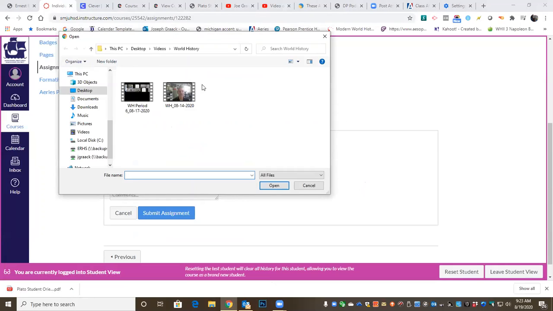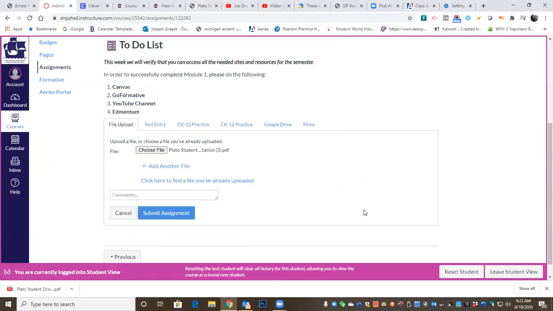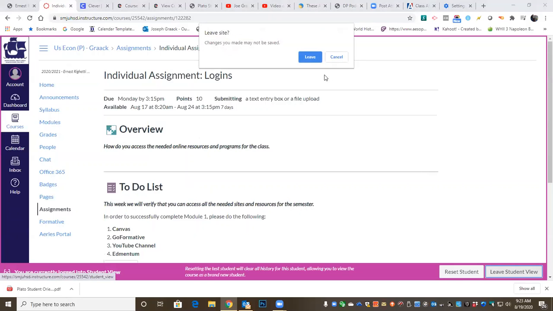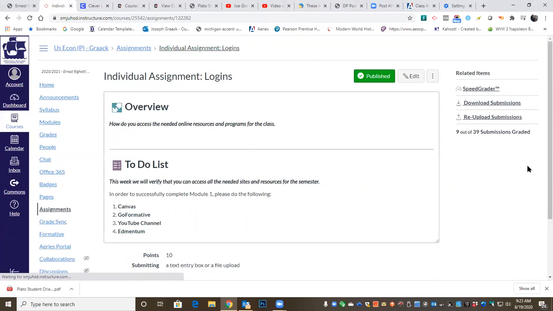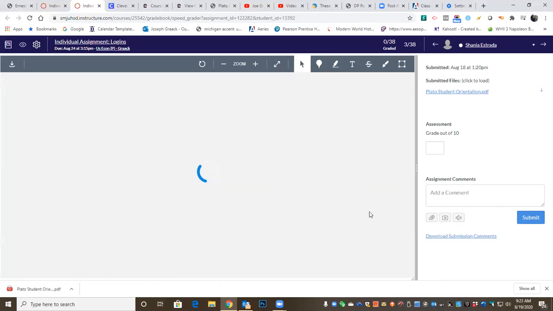I'm going to do choose file. I'm going to go to downloads. I'm going to go to Plato Student Orientation, right? And then hit submit file. When I hit submit file, that is going to show up in Canvas. So when I go to Canvas, I can check and see who has submitted what.